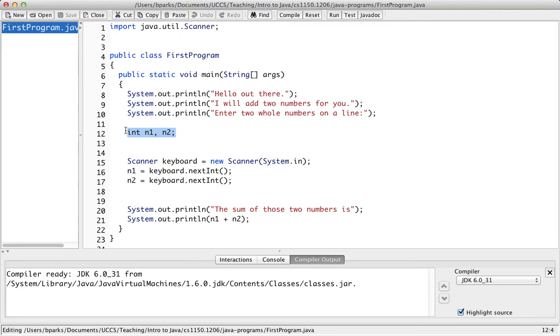Right. So Dr. Java takes a very simple approach to this. If the type starts with a capital letter, it colors it blue and says it's a class type. So if I changed this to a lowercase s, aside from not compiling, Dr. Java won't recognize it as a class type.